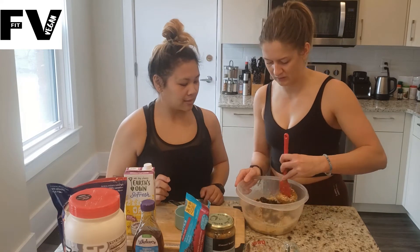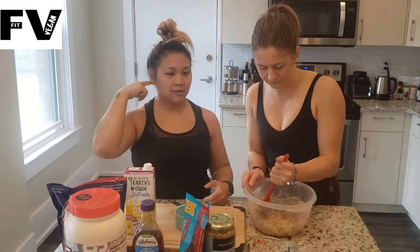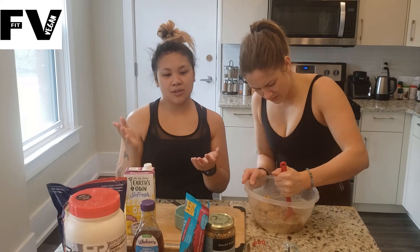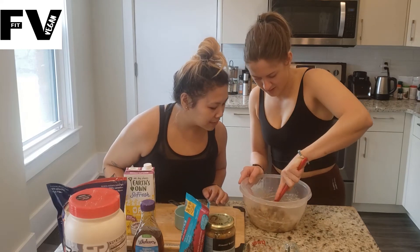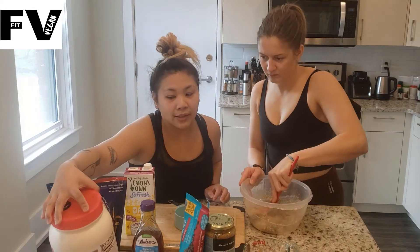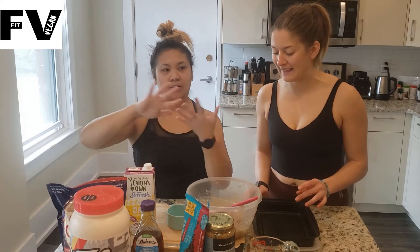We might add some milk as well. Could you add more protein to this recipe? You can add more protein, but you would just equalize it with liquid. It's like one scoop of protein powder to 60 ml of almond milk. So if you were to put two scoops, it would be 120 ml of almond milk or whatever liquid of choice — just to get the consistency right. Also, if you have milk in your protein powder, this one doesn't have milk in it because it's a vegan one, so it may not need any liquid.